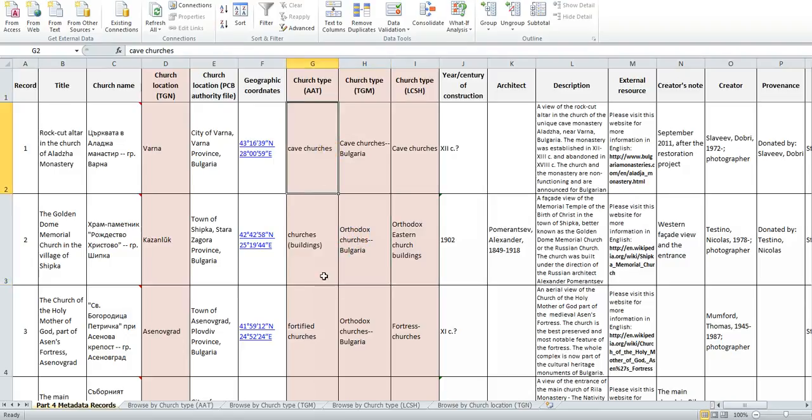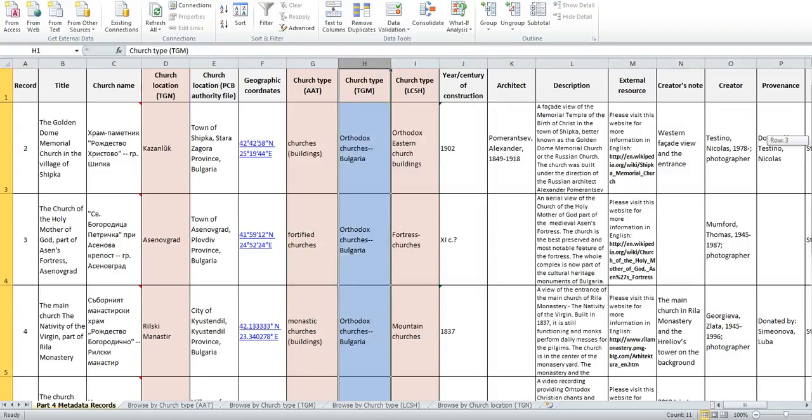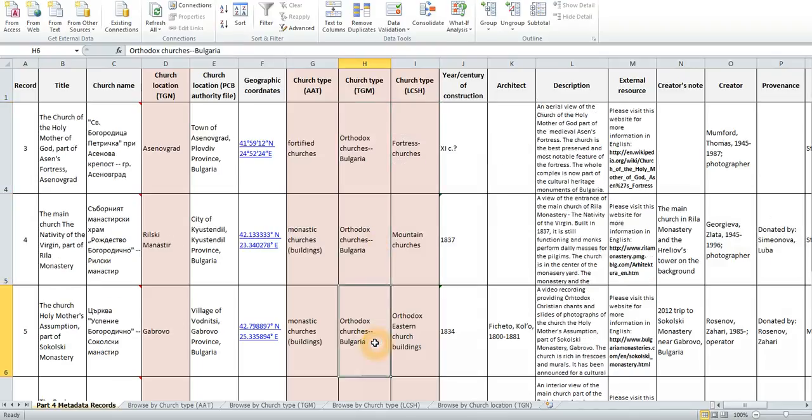So I'm talking about these values, like for instance, let's take this column. Right here we have some repeated values, controlled terms.